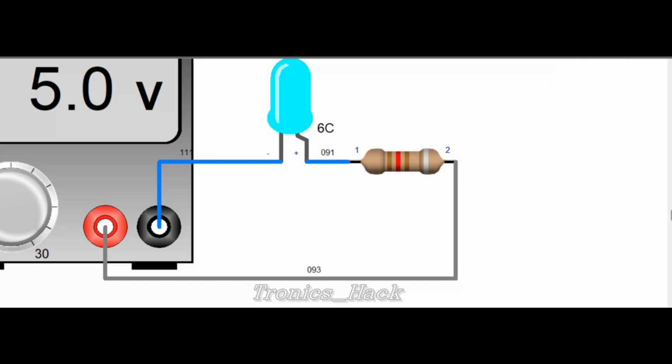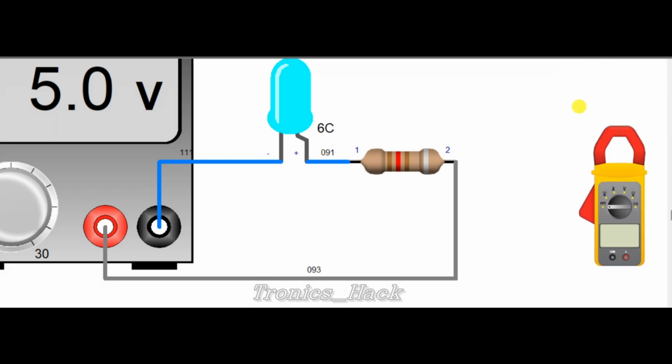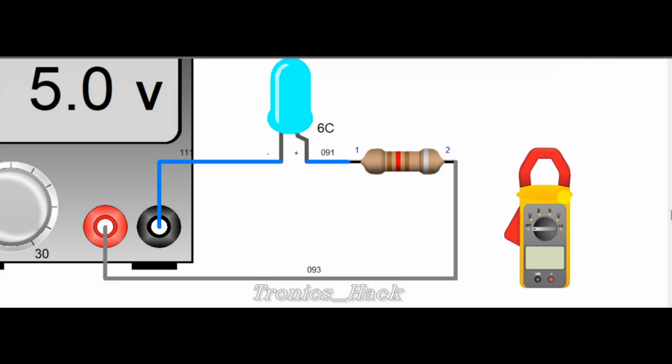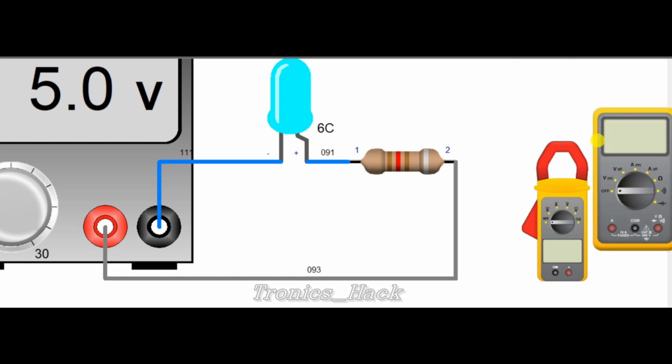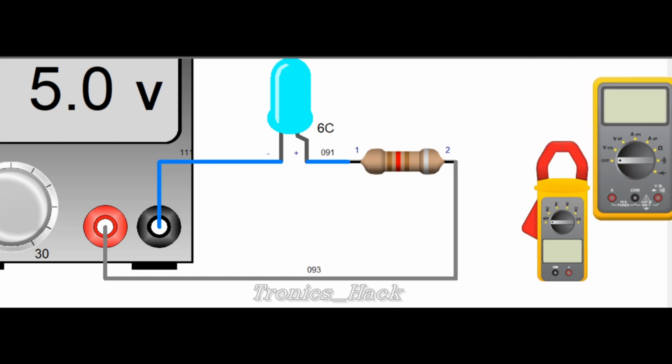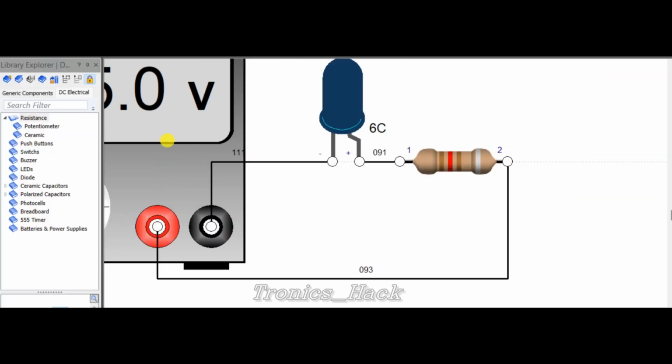Now let me use another kind of measuring tool, the amp meter. This one is also a multimeter, but a high power multimeter. Imagine you work with a big motor. We can come with this one, the old one, and cut. Let me cut for you. If you use this one to measure the current, you have to cut this wire. Let me cut it and do it for you.